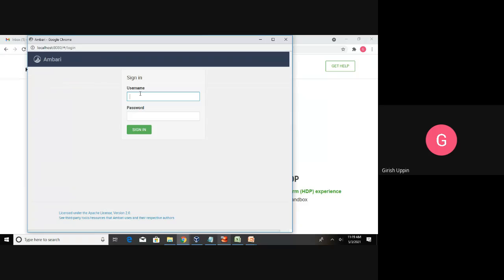Initially I was telling you how we can access Ambari. One user is maria_dev. maria_dev doesn't have admin privilege, so if you use this, you cannot take any kind of action on certain services; stopping, starting, all those things cannot be done. If you have the admin user ID, then you can do some of the administrative work. So I will use the admin user ID and password. In the earlier session, when we talked about the installation, we used only maria_dev.